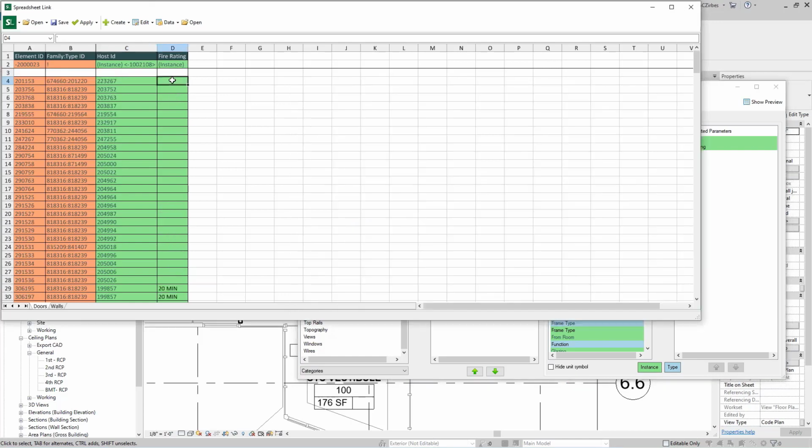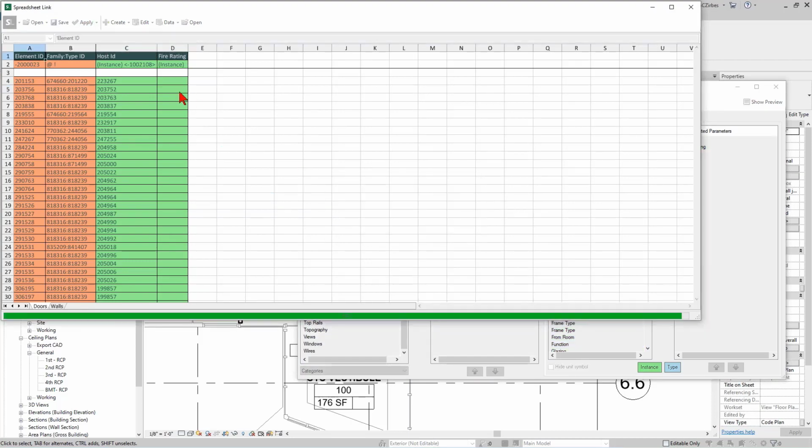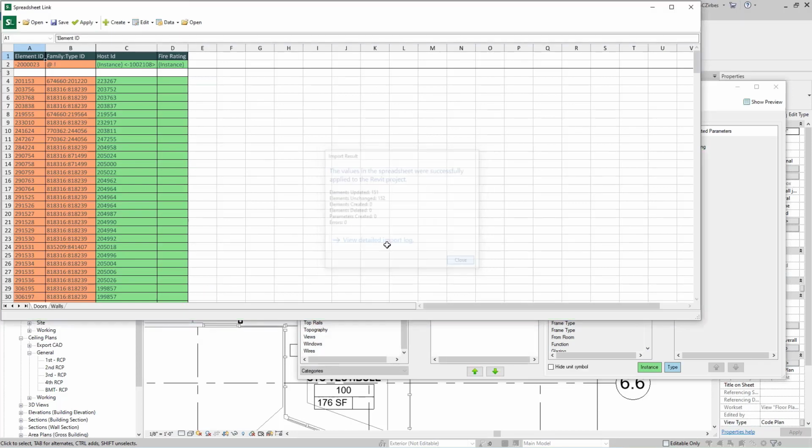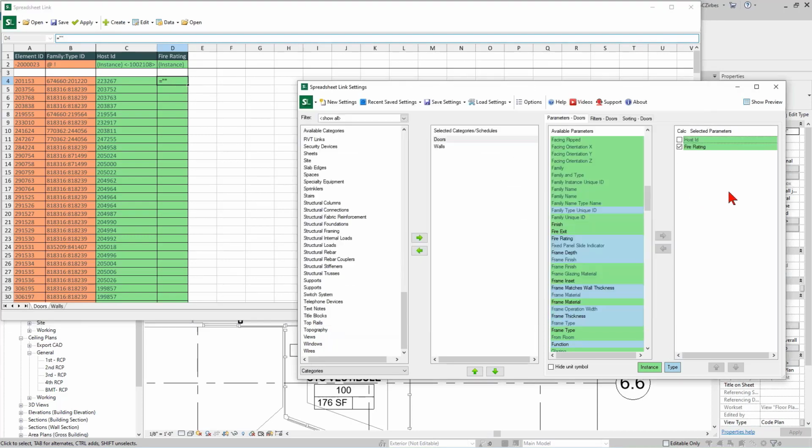I'm going to do something real quick, just equals, quote, quote, clear it all out, and apply this back to my project. This, by the way, is a fantastic way to strip out properties. I just applied to 251 doors a stripping value that removed all the properties. Simple little formula, equals nothing. Equals, quote, quote, means equals nothing. So that now has updated everywhere.